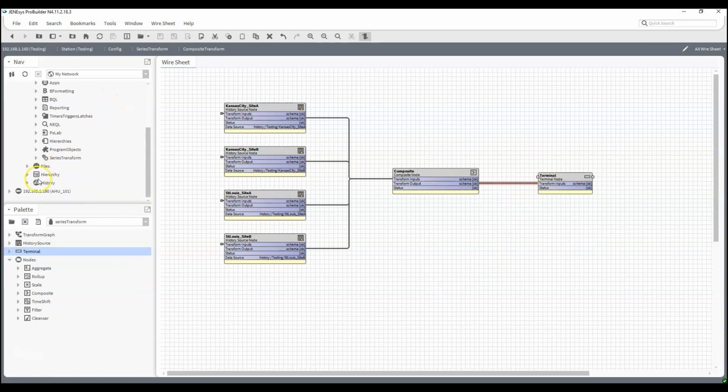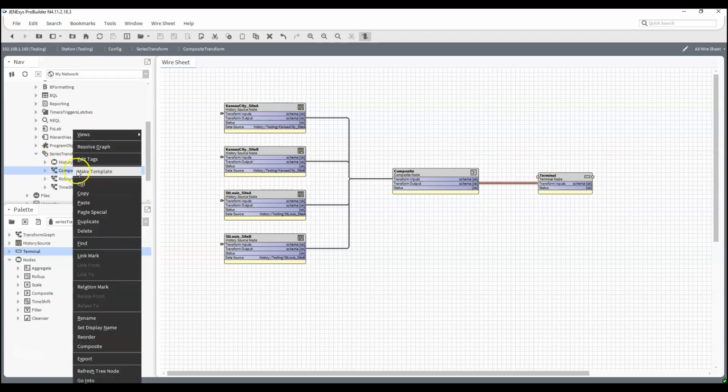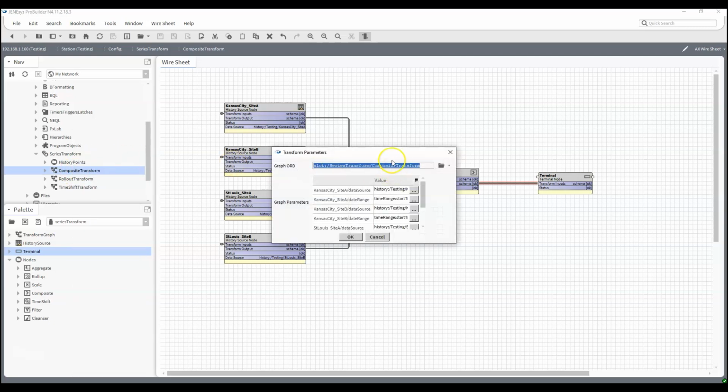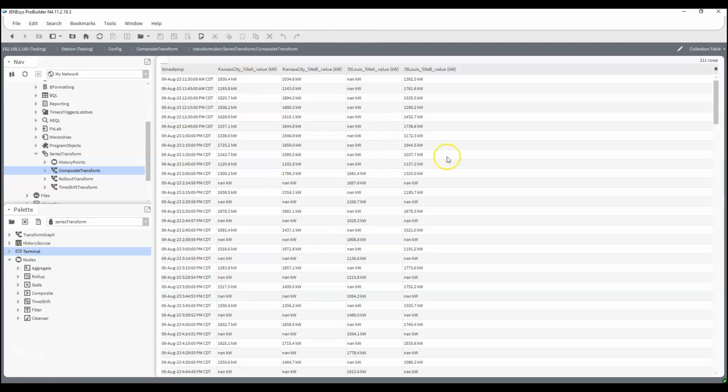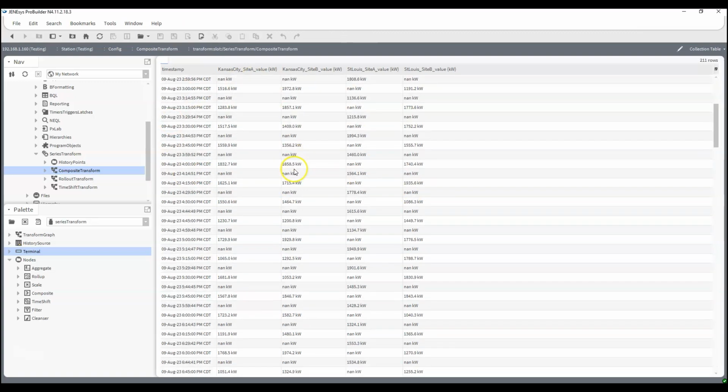So now that I have all that done, I right click on my composite transform and click resolve graph. It gives me the ord and then the graph parameters. I'm going to go ahead and click OK. Now it brings up the collection table.